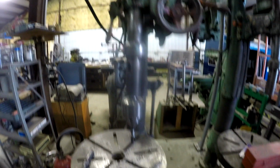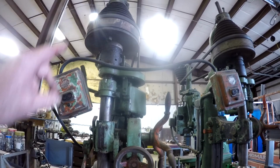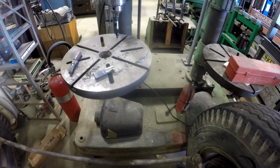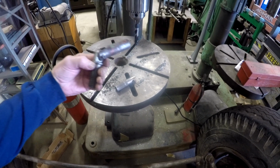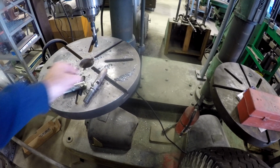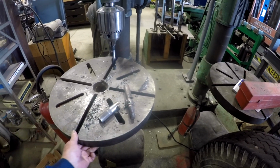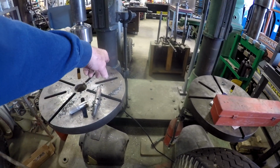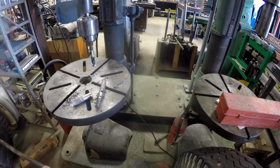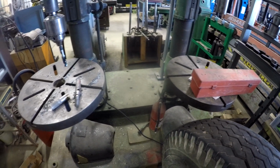So what I was doing, cleaning it up, as you can see, I've been stripping some of the paint off just to get it repainted. These are the covers down there that go up around the pulleys up there. I have taken them off just so that I could clean them up and paint them. There's some tightening knobs for like the table. This one probably does go to the table, where you can tighten it up so the table doesn't spin, or tighten it up so that you can spin the table, as in swivel the table over and out of the way, or move them together, whatever you want to do.